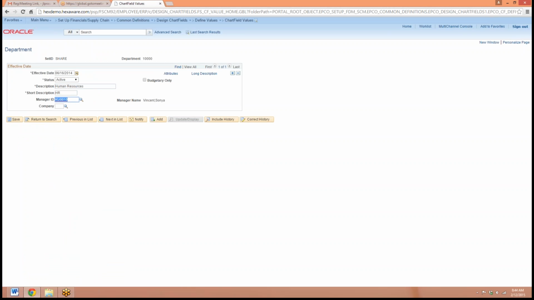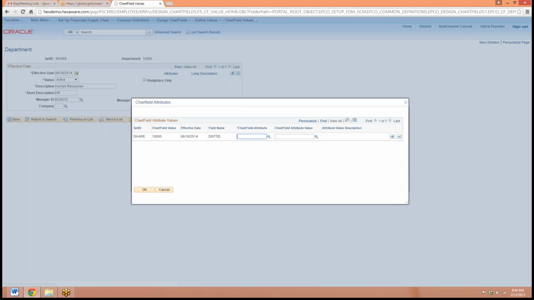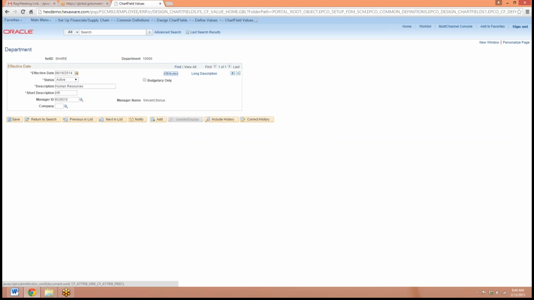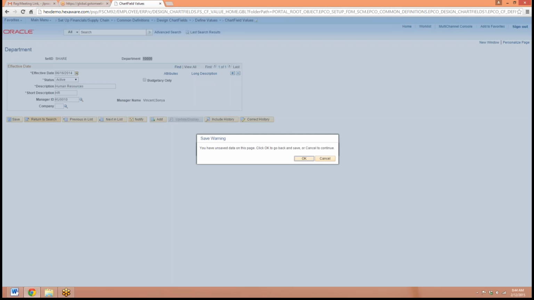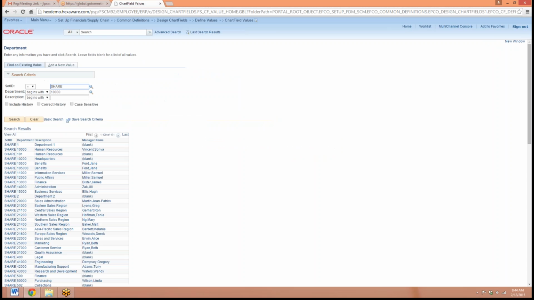Again, long description is there. Again, attributes. If you want to fix any further attributes at chart field level, you can utilize them. But I did not find anywhere they are using these things. So mainly your description, short description, status and effective date. These are the 4 required input values along with the title that you are giving and SetID. So these 6 values you will be giving in an Excel sheet to the technical person.